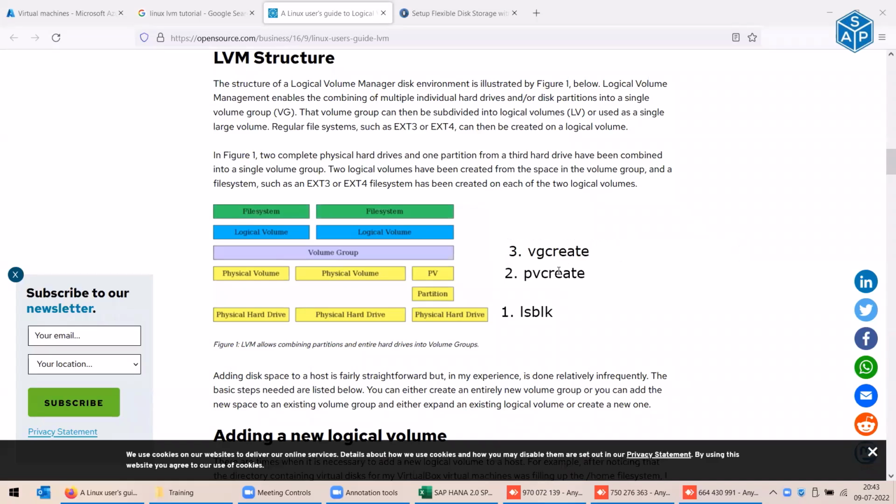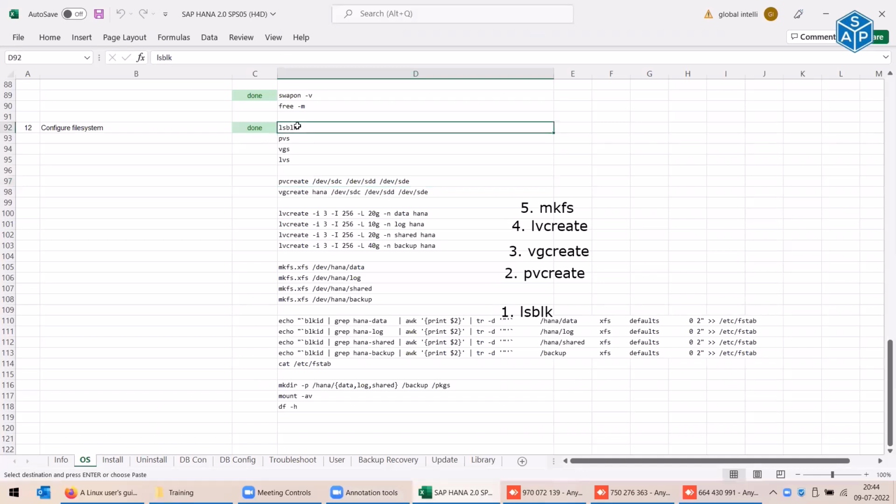In the fourth one, you give the lvcreate command. And the last option is where you run mkfs, making the file system. So in this Excel sheet, it is lsblk, then pvcreate, vgcreate, lvcreate, then creating your file system with mkfs.